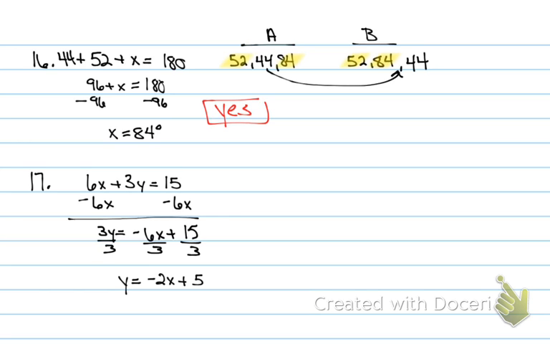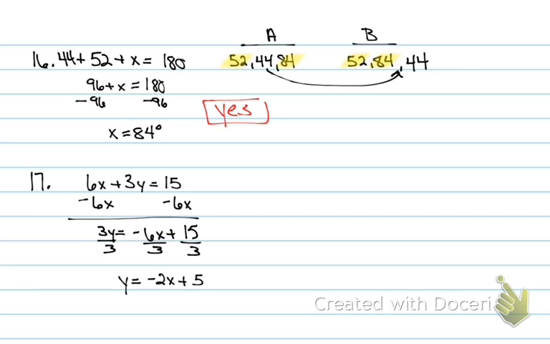Now put it on your graph. Okay? There's going to be 2 points that you can use, slope and y-intercept. Go ahead and put it on your graph. So where does your first point go on the graph? Where would your first point go? On 5 on the y. I would go to the y-axis and I would go up to a 5. And then where would I go from there?